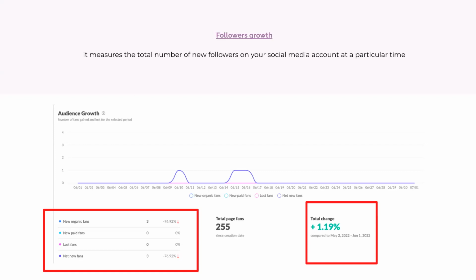Maybe you're not growing on Facebook at all, but your Instagram is growing week over week. That might show you that you want to divest from Facebook and double down on Instagram, just for an example. You can also understand how many people are engaging with the brand, and that gives you more opportunities to create more content because you have more and more people following you and seeing what you're going to do next.